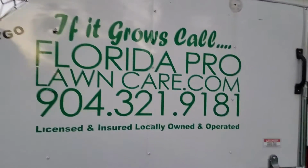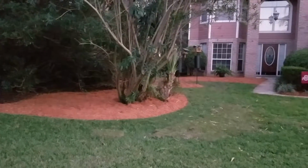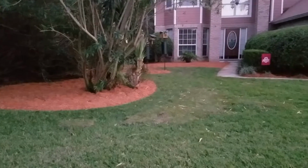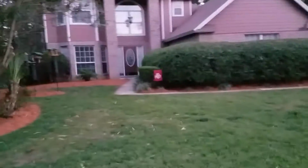It's getting dark, but it's done. They called Florida Pro. They got the mulch installed properly. It's almost dark, but I just want to show you really quick. I have to get some more pictures in the daylight.